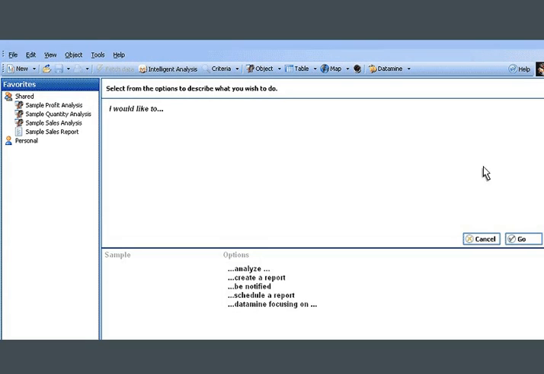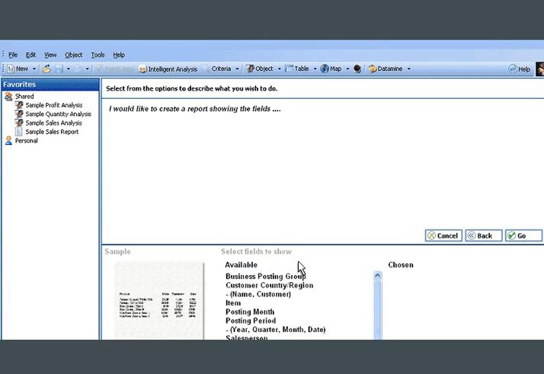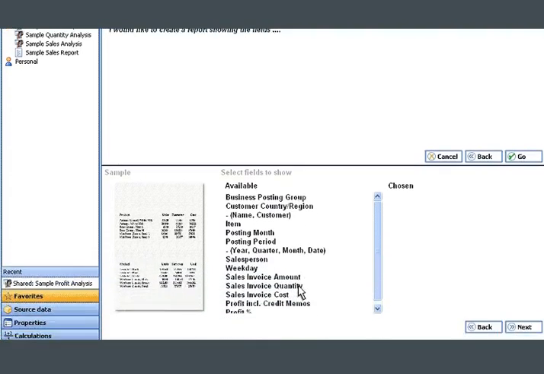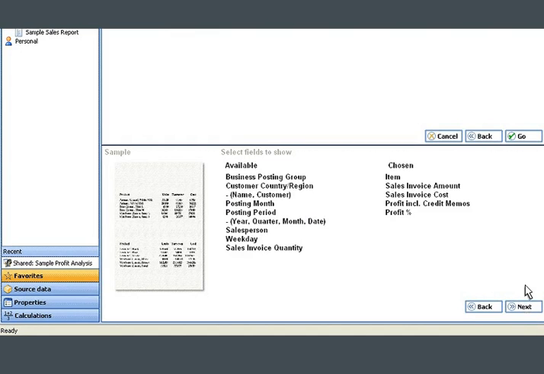In the Intelligent Reporting wizard, Timothy first defines that he wants to create a new report. Next, Timothy specifies which business data fields from the available sales cube he wants to include in his report. Timothy includes business data fields related to item sales and profits. After the selection of business data fields, Timothy runs the report to see a preliminary business analytics report based on his selection.